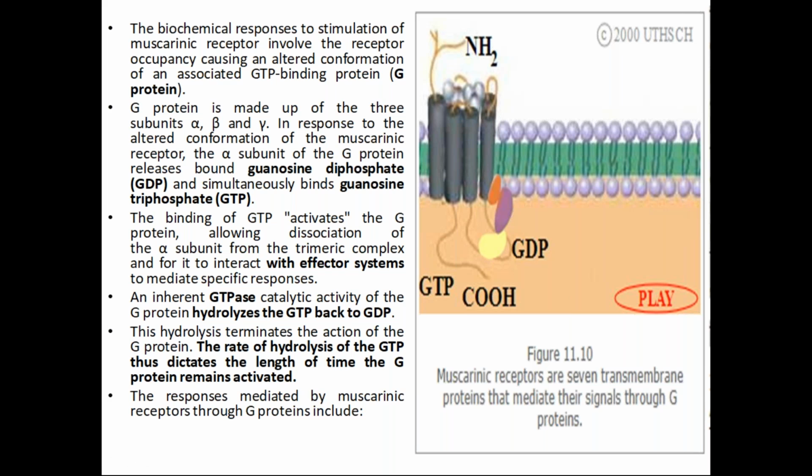Whatever I was telling till now has been written here. All these things are the same thing which I was discussing till now. One thing I missed was that once the alpha subunit has done its function, it has to go back to its place. There is a GTPase activity which is inherently present in this G alpha subunit. As soon as its function is done, this GTP will be dissociated and GDP will come and bind.